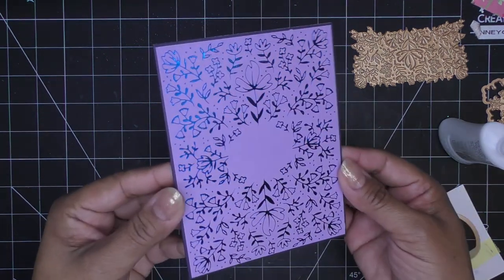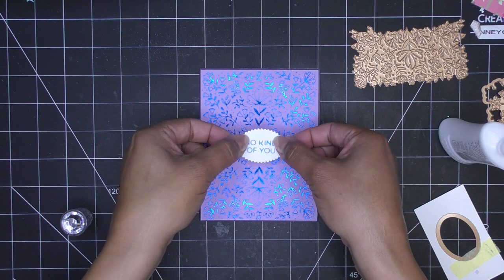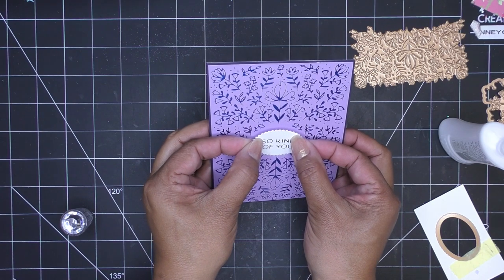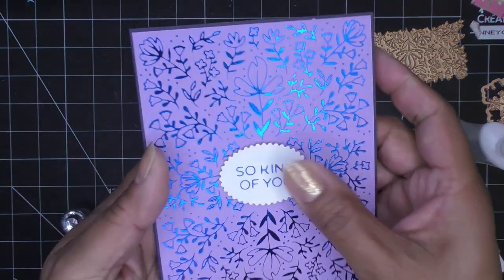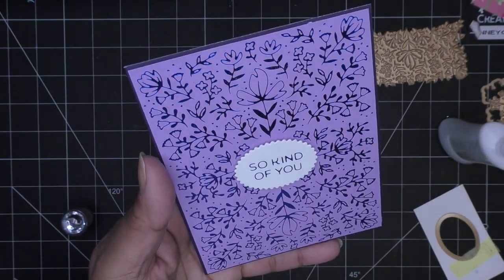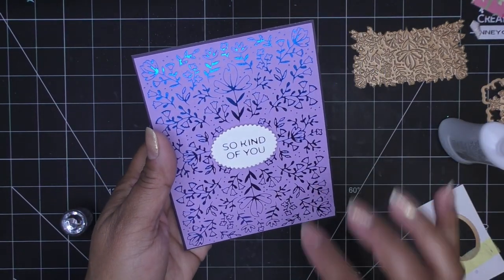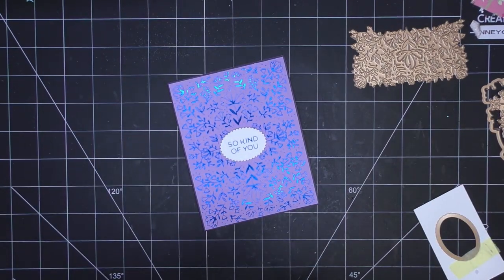Oopsie. And there it is, nice and flat on there, and then we have our little sentiment, and I'm just going to pop that right in the center a little bit further down. Super cute because the little design really nestles into that, so it's very obvious that it was made for that, right in there. How cute. And you know, a simple card. Again, you can even put the sentiment with the foiling right on your card base, or your topper. So it's all like a note card kind of thing.